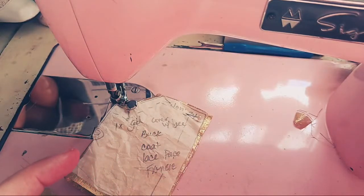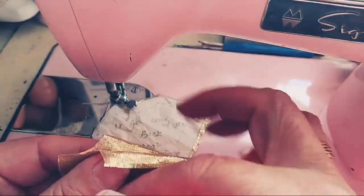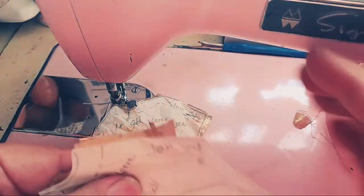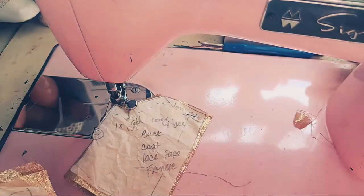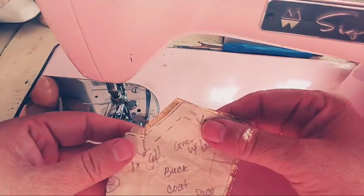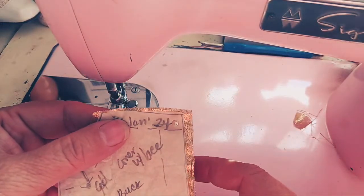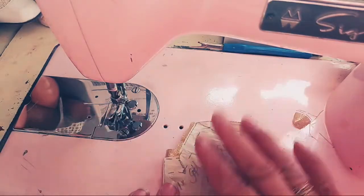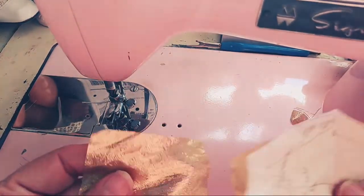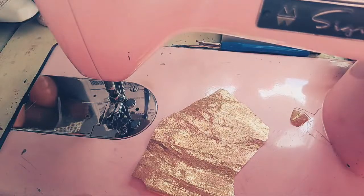So now, let me put it here. I need to put it because I need to know what I'm doing. Alright, there we go. This is the sleeve part, so I need to be mindful about that. And this is the back right here. Okay, this is the bottom part. So let's put that away. There I go again, losing my pieces.